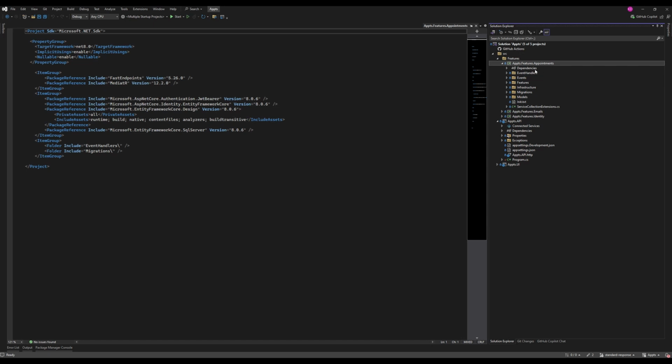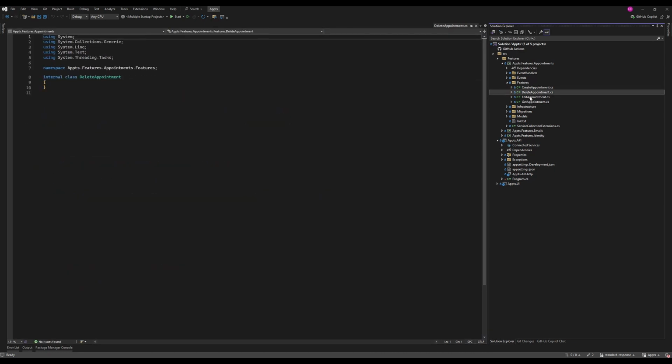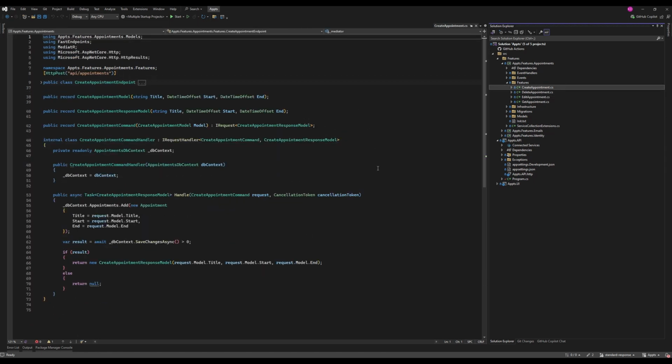This includes creating, deleting, and editing appointments, as well as handling events related to appointments. The features folder contains commands and queries related to the appointments, like create appointment, delete appointment, edit appointment. These are empty, but you get the idea.